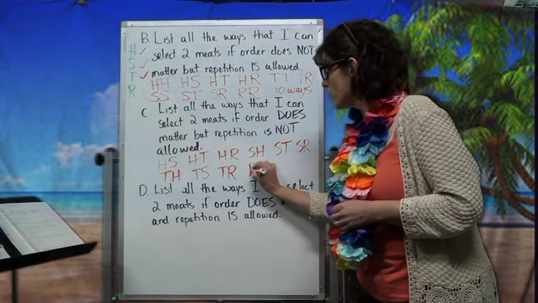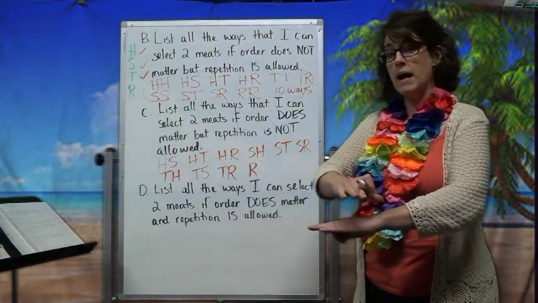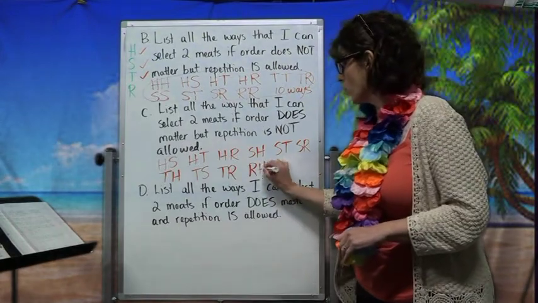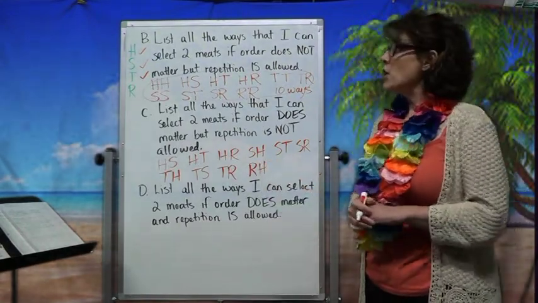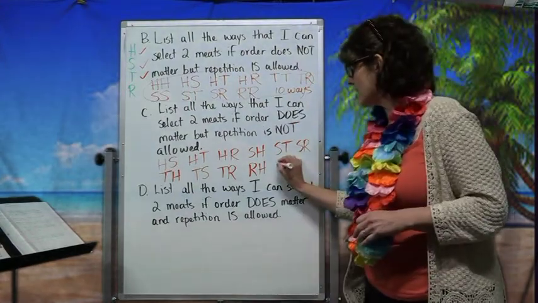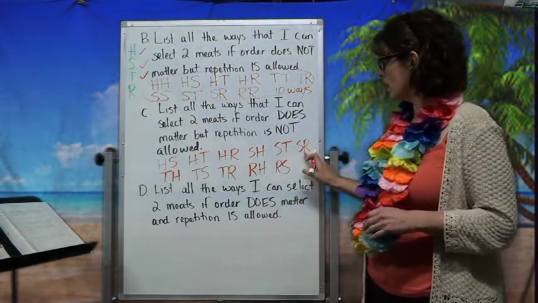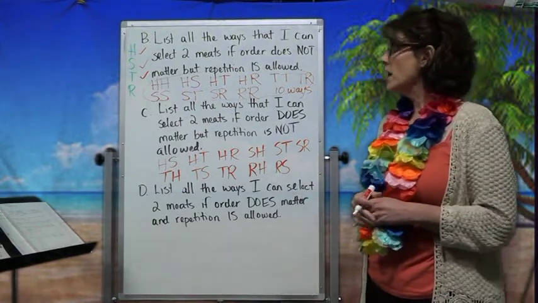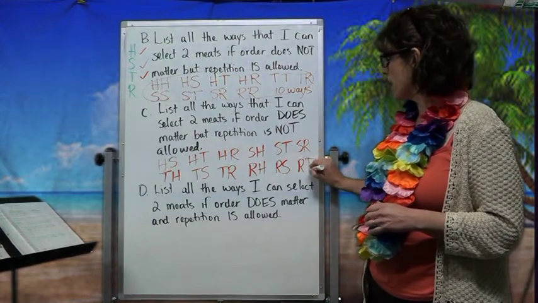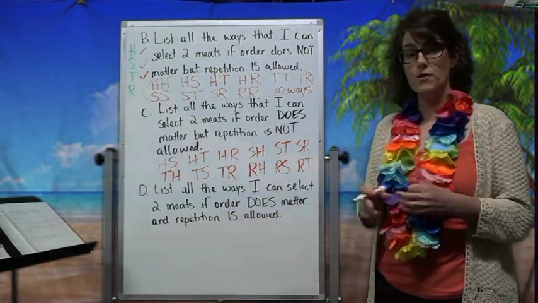So if I start with roast beef on that bottom layer and grab the ham, even though I feel like it's been mentioned here, it's a different order, and order matters, so it's a different sandwich. If I put roast beef as my base and then put salami on top, once again, even though it feels like it's been mentioned right here, it's a different sandwich. And if I put my turkey on top of roast beef, it feels like it's here, but it's a different sandwich.